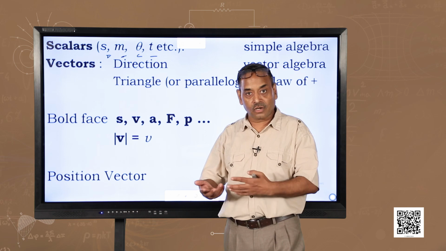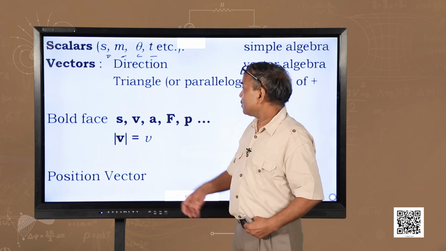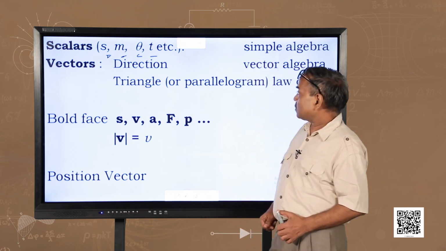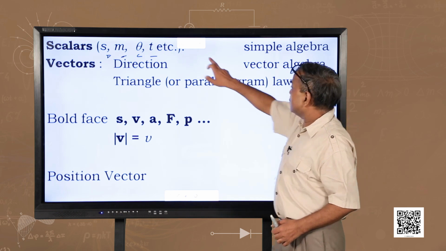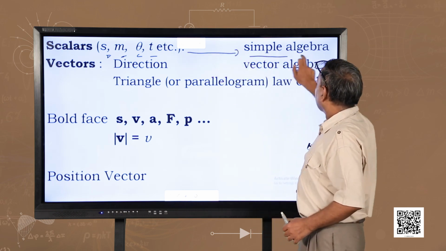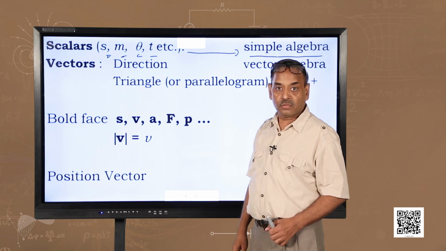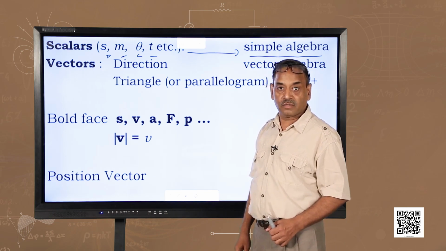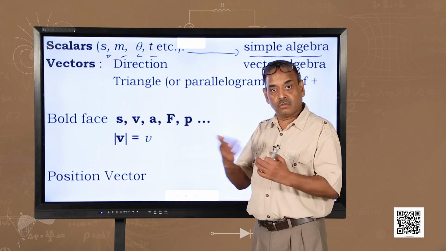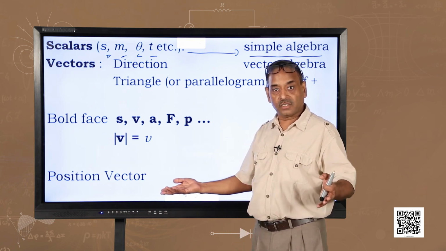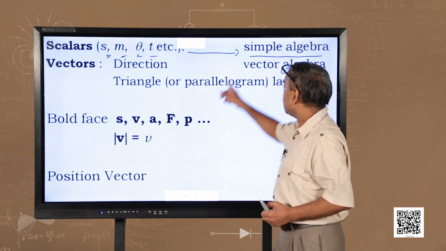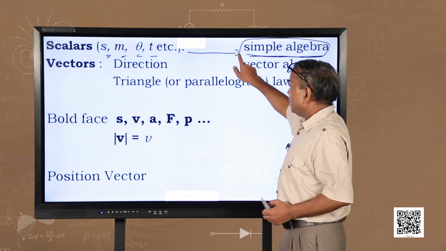It is nonsense to talk about any direction with time. At the most you can say plus or minus, that is simple. And these follow simple algebra. You have moved 2 kilometers in the first hour, 3 kilometers in the second hour. How much have you moved in the 2 hours? 2 plus 3 is 5 kilometers, the simple distance traveled. So, this is following simple algebra, right.